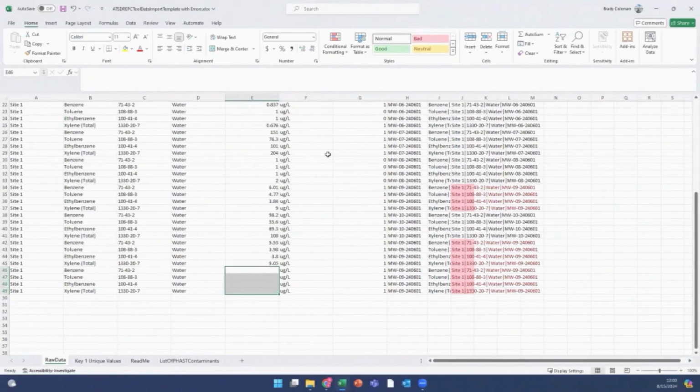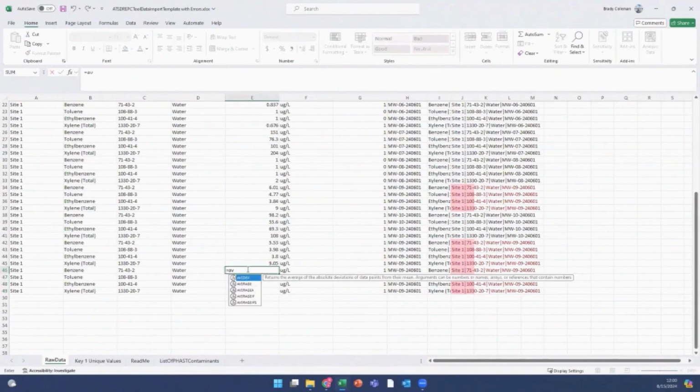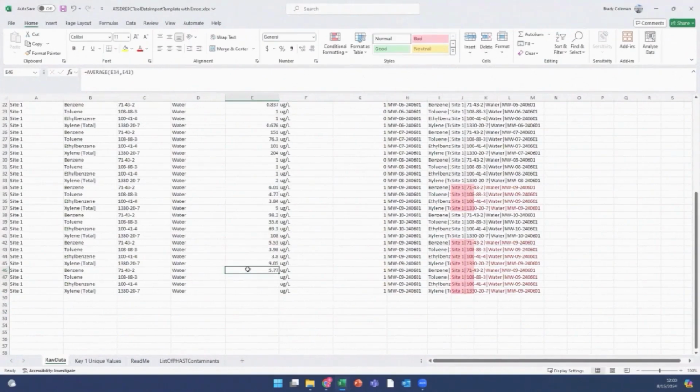In cell E46, I'll enter the formula =AVERAGE(E34, E42) to take the average of cells E34 and E42.